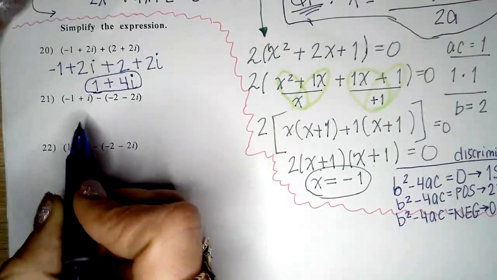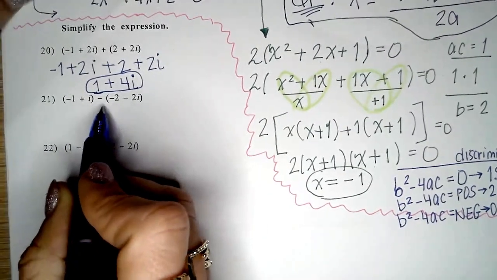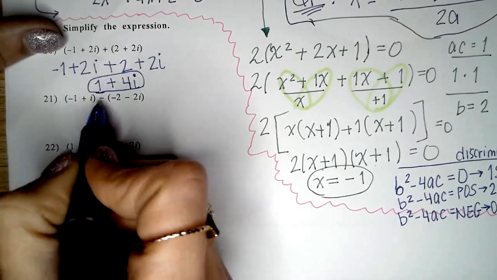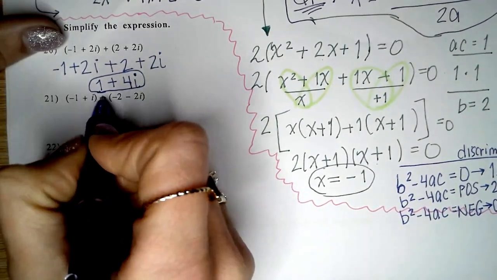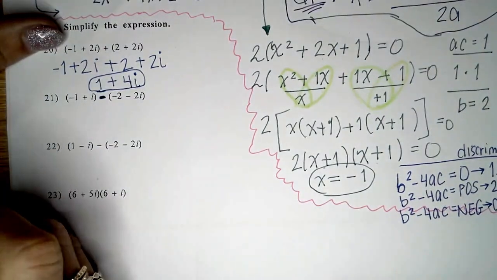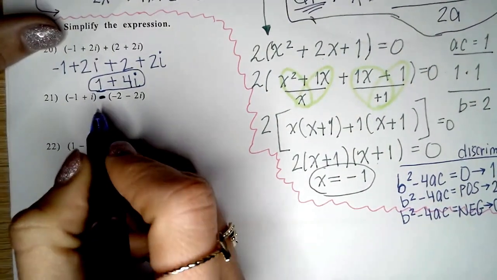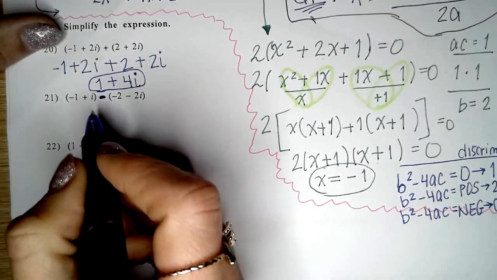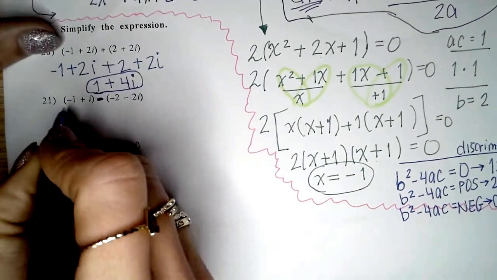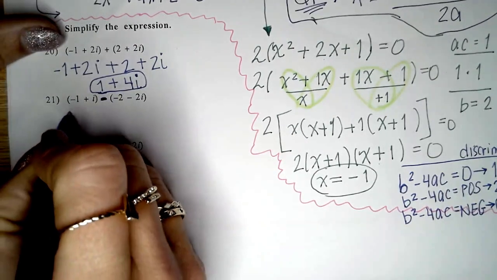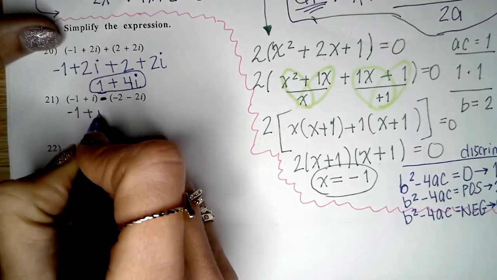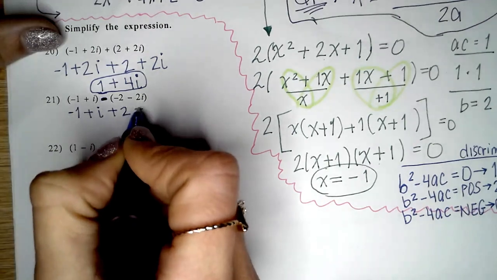Nafia, if I have a minus this time, what do I have to remember to do? So this one's just a minus in front of a parenthesis. What do we always have to remember to do when we have a minus in front of a parenthesis? Yes. And then we all say that we're going to distribute, and then I check your work, and you didn't distribute. So Nafia says we need to distribute. So Jahari, what should I write for the next line? Good. Plus 2 plus 2i.